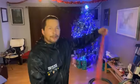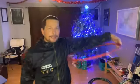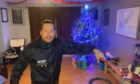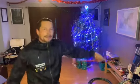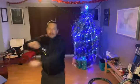So this move, this is why it's important when you have your hoops to measure them like this, so you can do stuff like this. Spin. This is called a horizontal spin, like this. So I'm basically spinning back and forth like this.